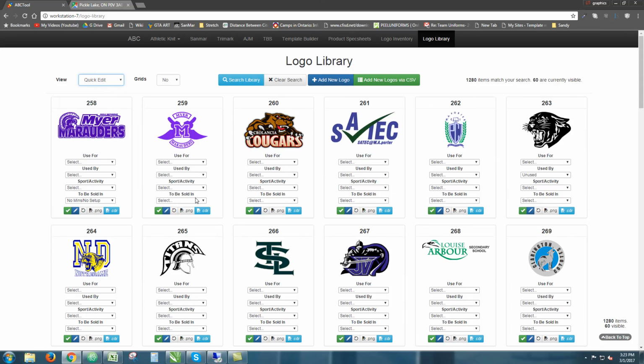And the quick edit view just allows our production people to alter production information for the logo that's stored. So for example, what we're going to be using it for, which company uses it, Top Heel or Forward Uniforms, or maybe it's unused, maybe it's all of them, or some combination of them, what sport or activity it's associated with, and how it's supposed to be sold. So these fields might change as well, and chances are, if you're watching this video, you're not going to be using this view at all anyway. So feel free to ignore it. It's just good to know what it's there for, I think.